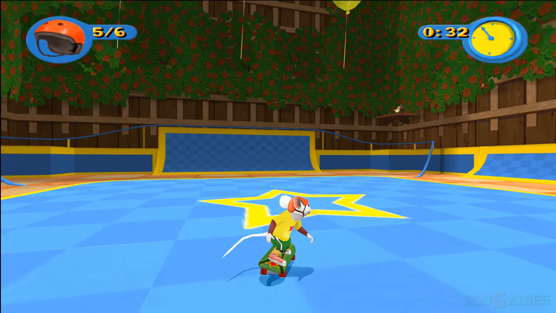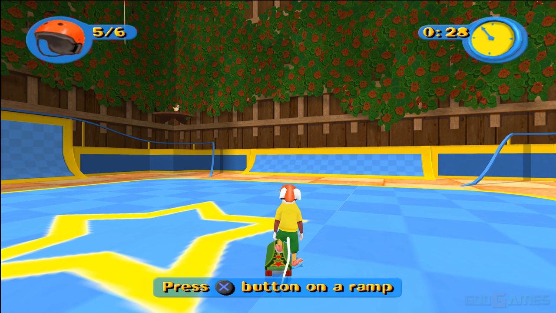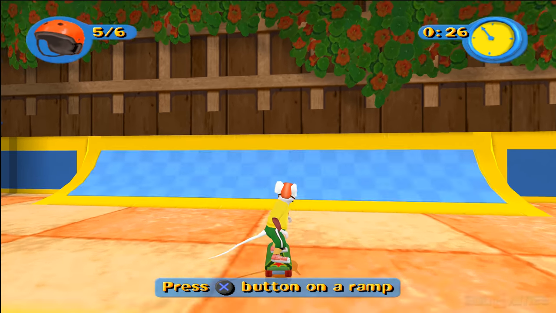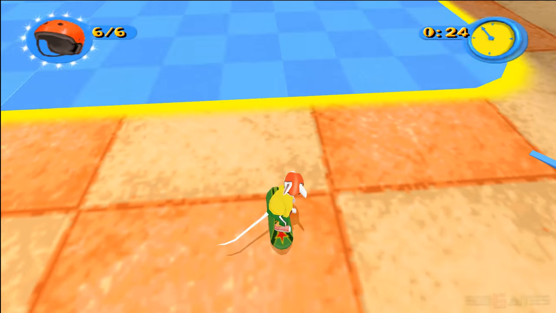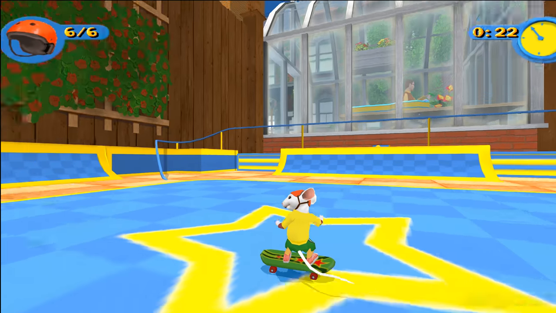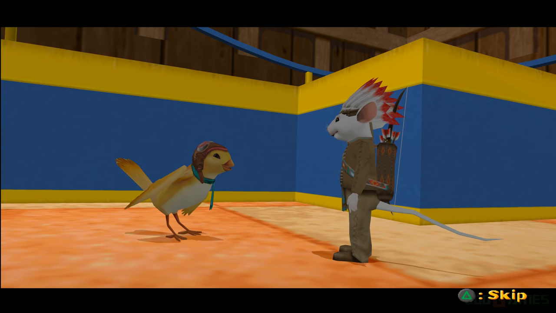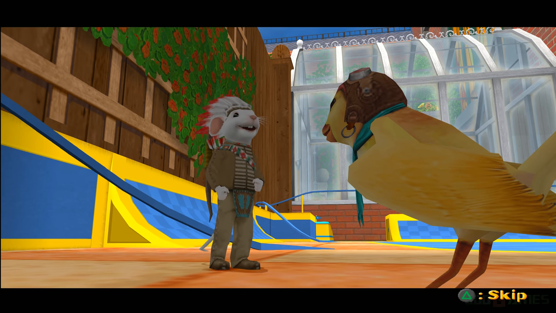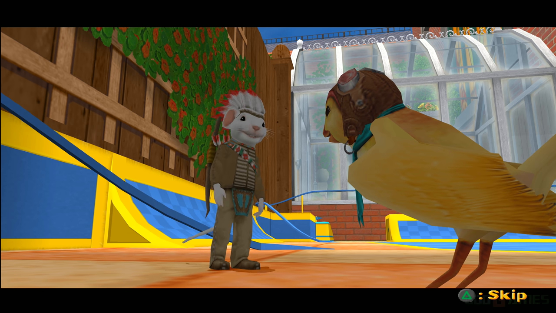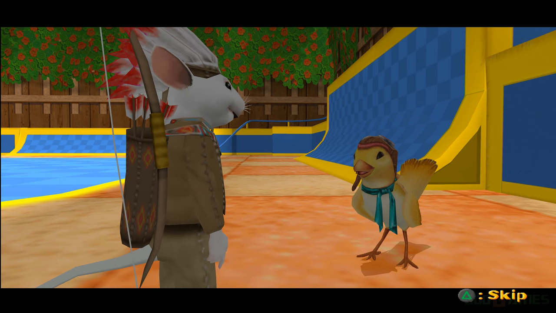Woo-hoo! Now for your final trick, Stuart. Press X on a ramp. Now press triangle. Fantastic, Stuart. Do you need some help with your photos? Thanks, Margalo. Yes, I need a photo of the two of us.